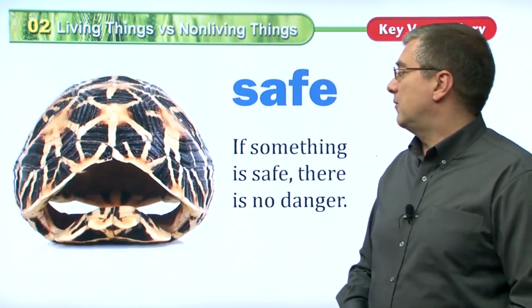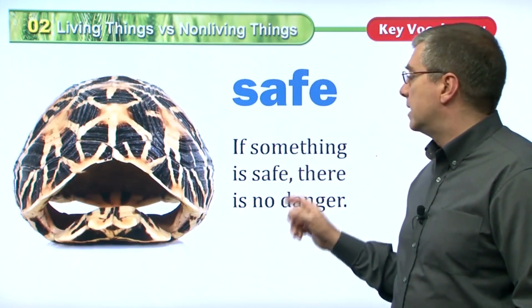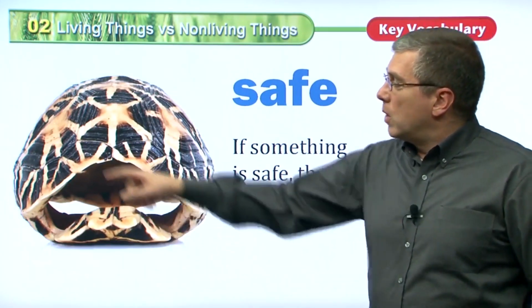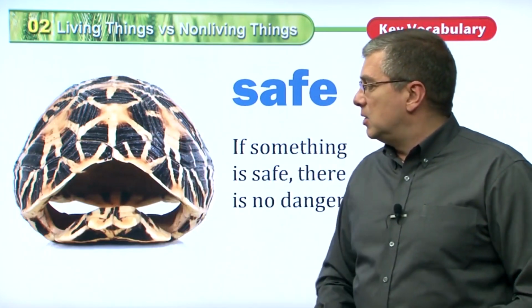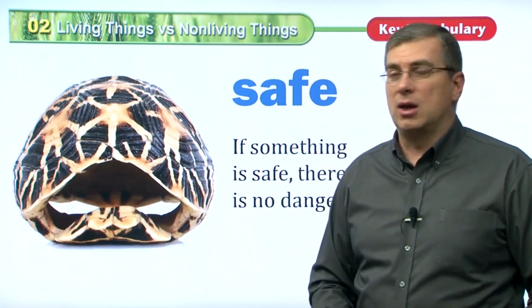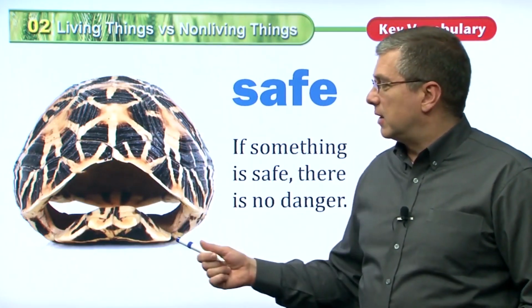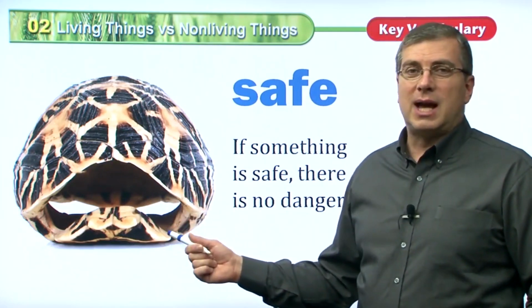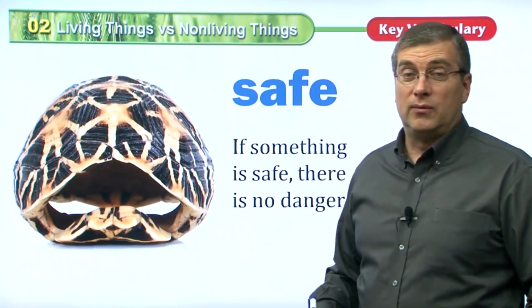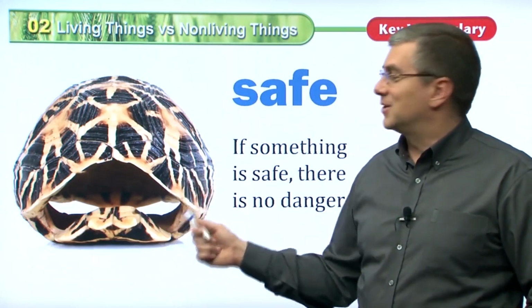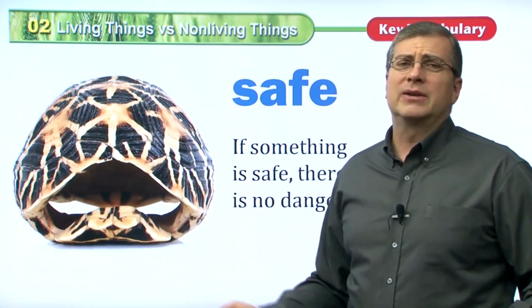Safe. We have safe here. If something is safe, there is no danger. And this image is an image of a turtle's shell. A turtle used to live here. It was safe when it was alive. It died, hopefully of old age, right? The shell kept it safe, but all things die.